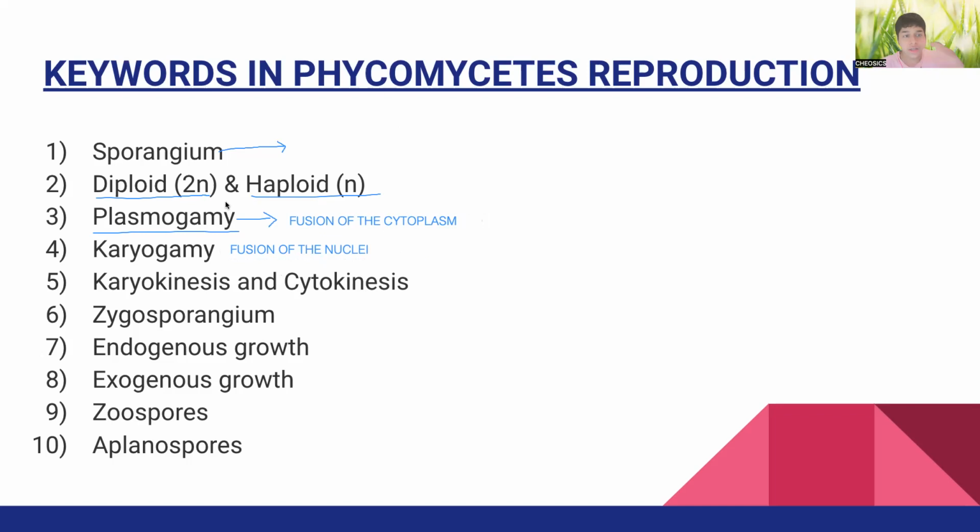So here they're joining together. In karyokinesis and cytokinesis, they split. This takes place in binary fission. Karyokinesis is one nucleus splitting into two, while cytokinesis is the cytoplasm splitting into two. In cenocytes, cytokinesis doesn't take place. So what is a zygosporangium? The zygosporangium was the body formed when the two hyphae created projections and plasmogamy took place. The cytoplasm of both fused together and created a zygosporangium.